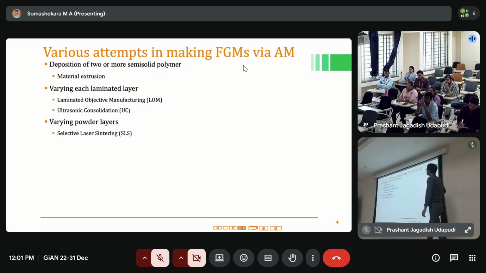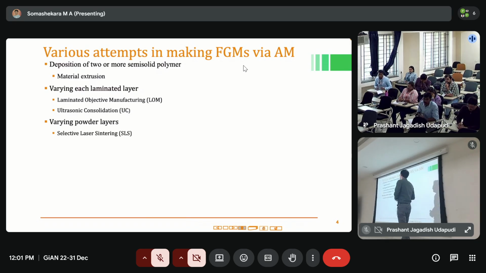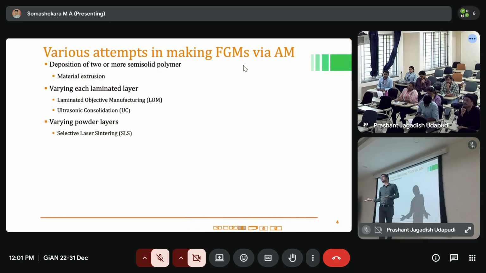The other one is where you can vary the powder layers, right? As I said, when it comes to selective laser sintering, we discussed how you spread the powder and then selectively melt it, and then you can solidify or deposit the layer.